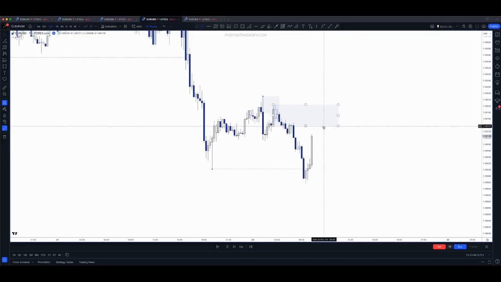This being the primary POI that I'm interested in, it's at the extreme of the move. So this is what I would classify as the unmitigated extreme. Yes, it's not the clearest the way it formed. It's a little bit corrective, which is why I've just taken the larger buy to sell, just to clean things up a little bit.